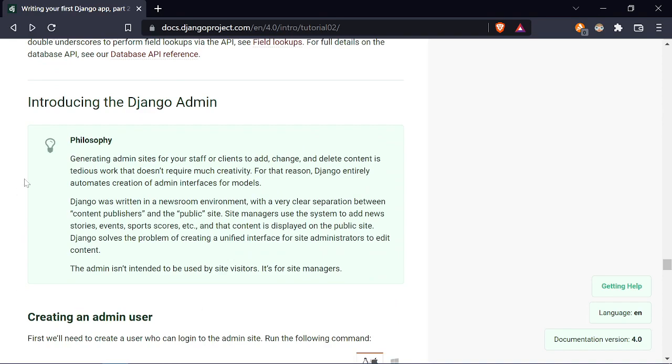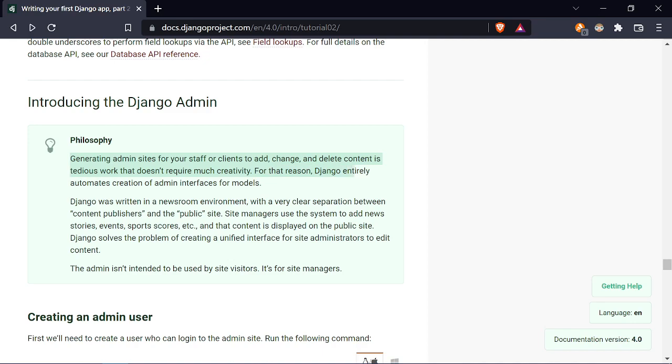Now, we're going to the Django admin site. Introducing the Django admin. Philosophy: generating admin sites for your staff and clients to add, change and delete content is tedious work that doesn't require much creativity.